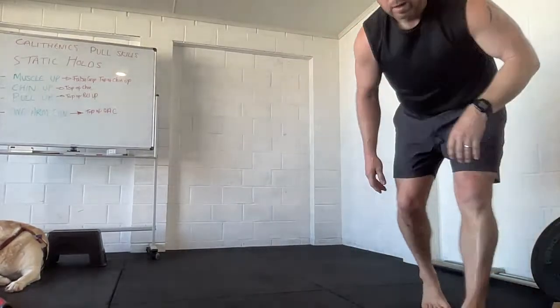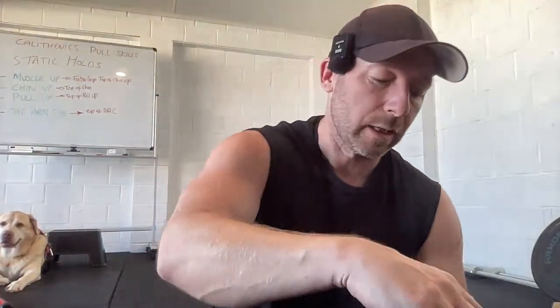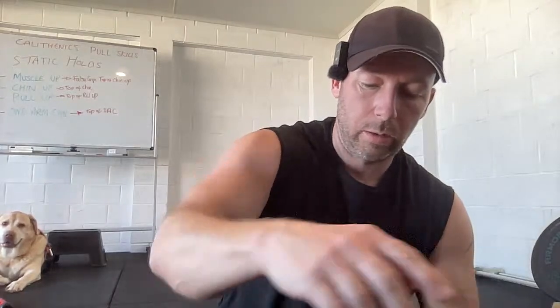Then when you can do the tuck planche without the band, I'd add in the progressions using the band and potentially play with harder positions. Now that might be what you're doing already, but I don't know that. So it'll be interesting to compare that against your standard planche, like without the band.